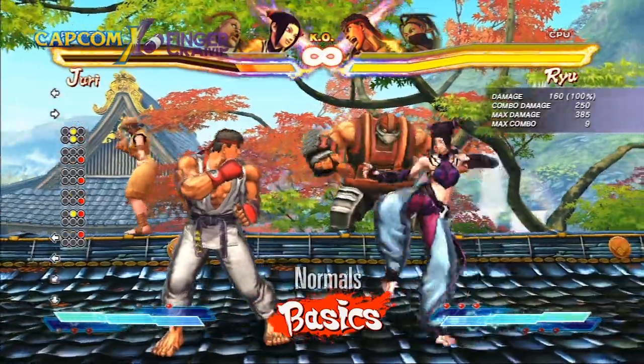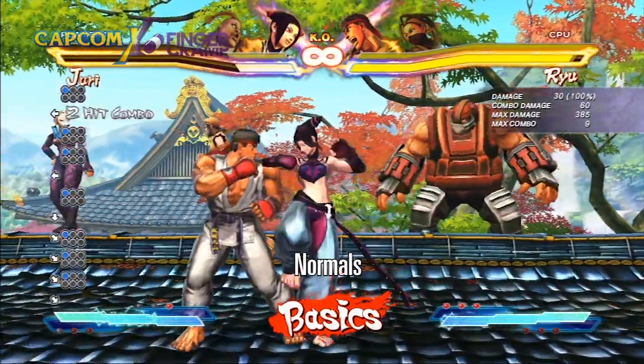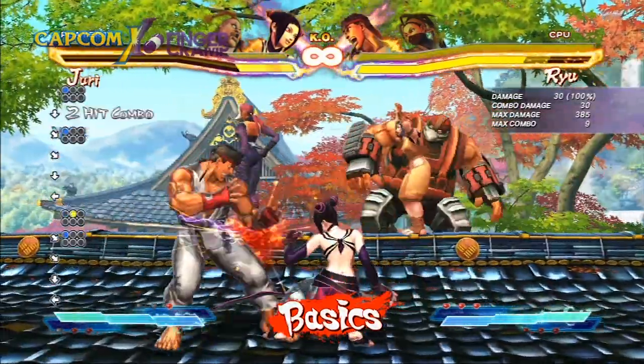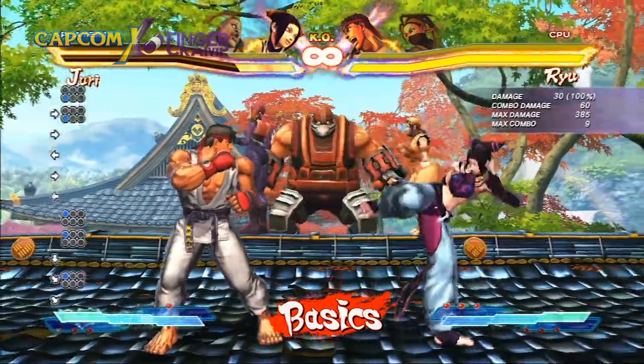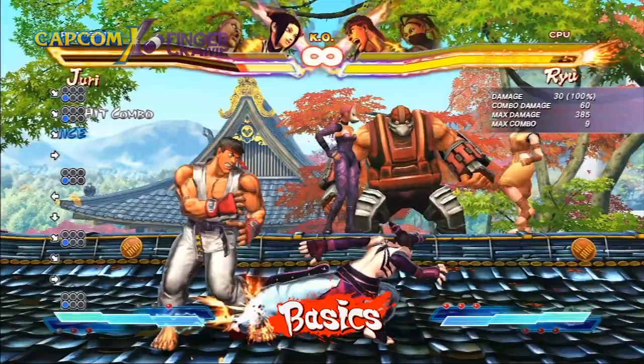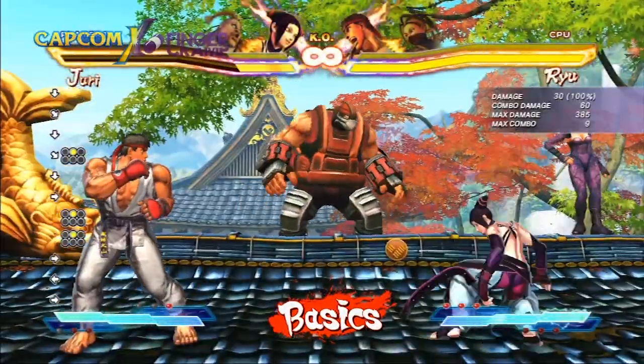Well, let's go through some normals, alright? Juri's jab, crouching short, and crouching jab, and so on and so forth don't actually have any outside use except for they chain into each other. Not a lot of characters get that benefit. Her far standing short goes really far, and she could actually chain it into medium kick, and her crouching short also goes very far.